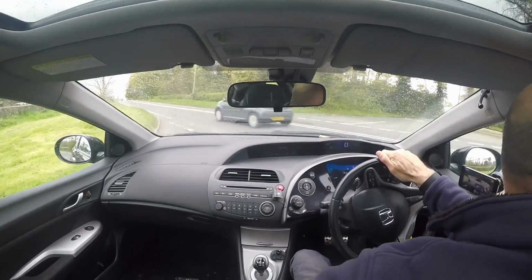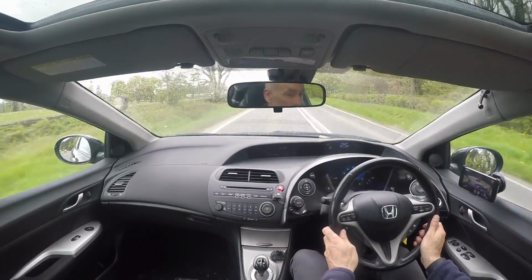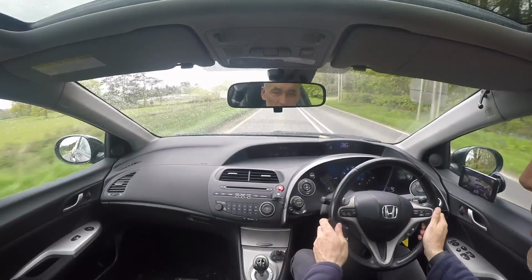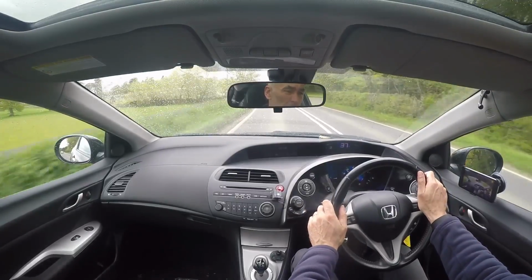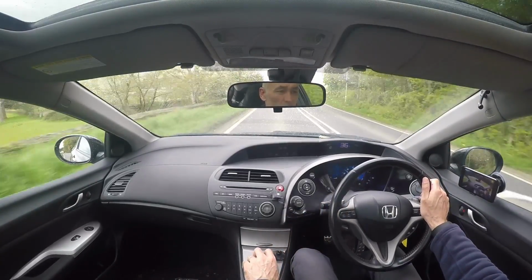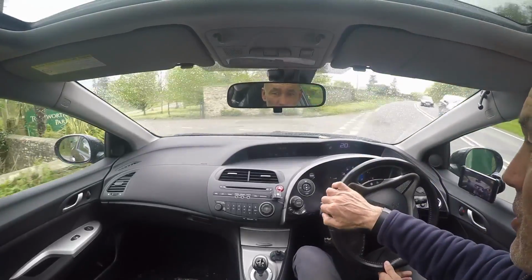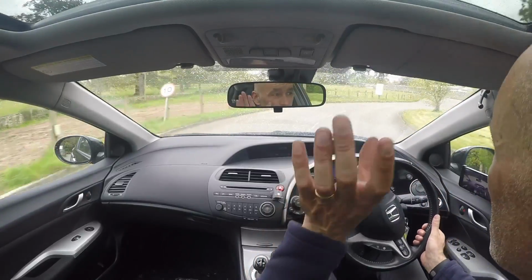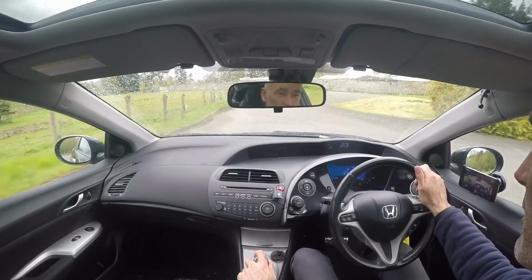So being a GT model, sorry, just park in front of that car there quickly. It has a much higher spec than the standard Type S. So you've got this lovely big panoramic roof, cruise control, climate control. It's a much better spec than the standard basic version. So don't be duped by people telling you they've got a Type S GT when it actually isn't. It must have this glass roof, and it must have cruise and front fog lights, that kind of stuff.